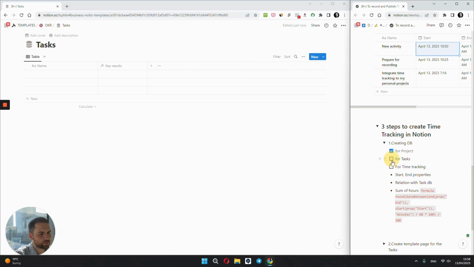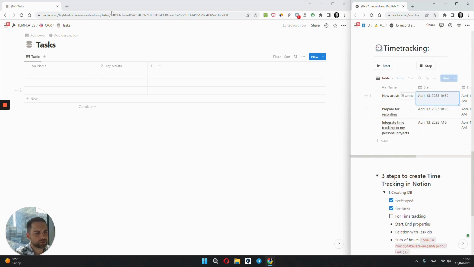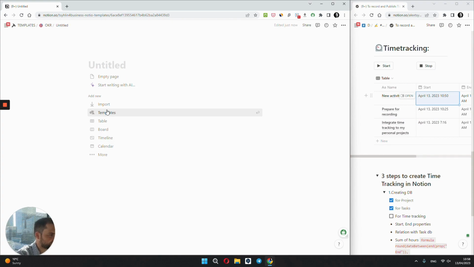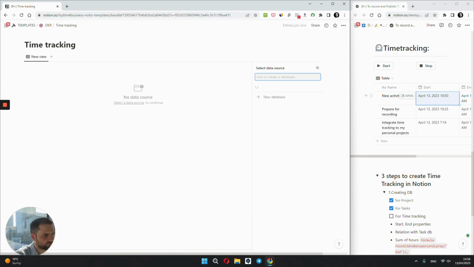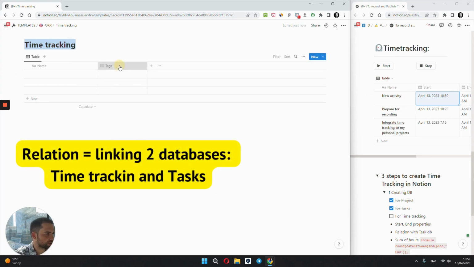Okay, and next we will need to make a database for time tracking to track activity. Call it time tracking, table, this will be a new database, and we relate this time tracking to our tasks.